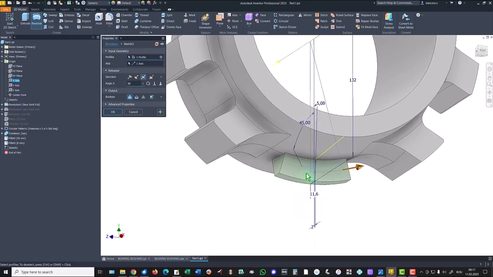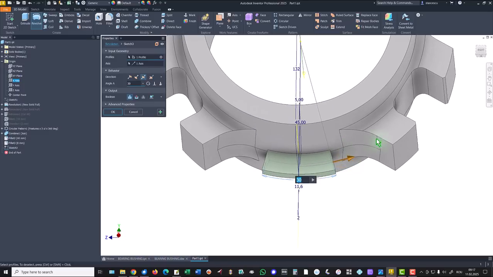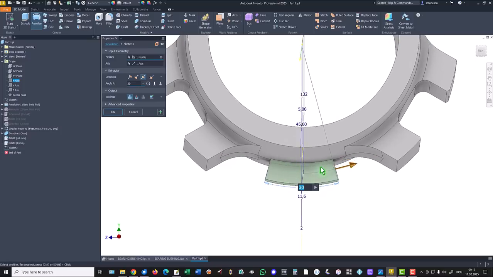This is enough. It is not in contact with these two features, and we have room to create that other contour.